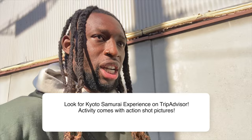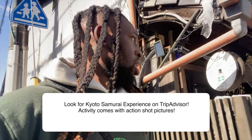But that was a really fun samurai experience. 10 out of 10 all across the board. Learned a whole lot, experienced a whole lot. Thought I seen the castle off in the distance, but I don't, but it was really fun, really fun.